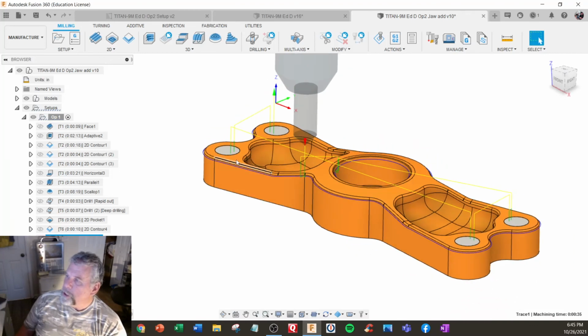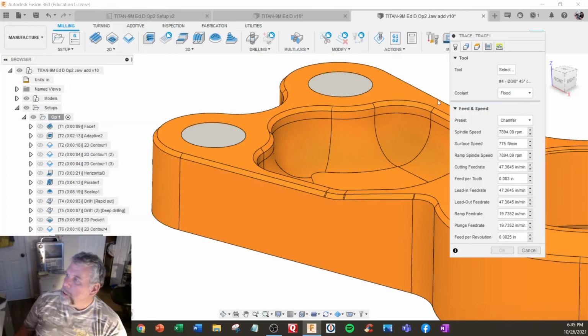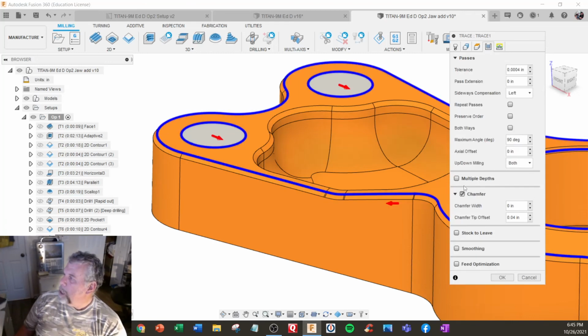We're also using trace. We're using it in the chamfering mode. So in here, and this is also going to become important in the Titan 10M. So trace, and with the chamfer turned on, 0, and make sure you get the left compensation on that.